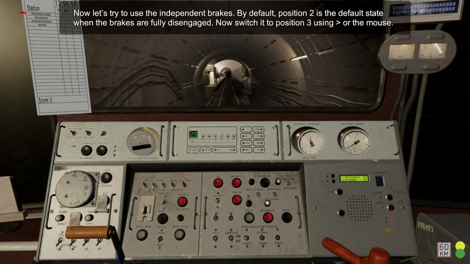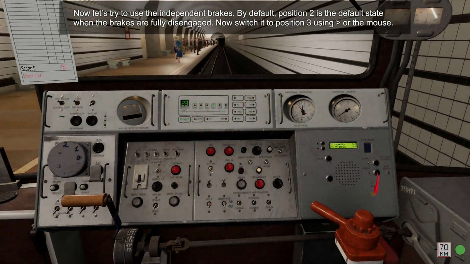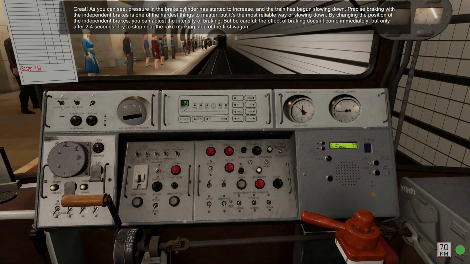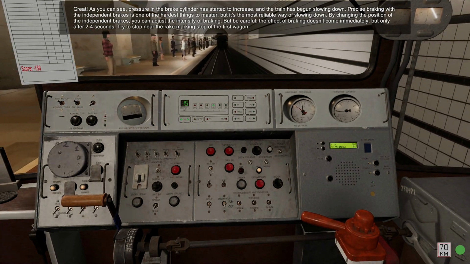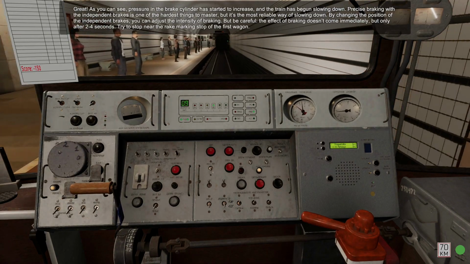Now let's try and use the independent brakes. By default, position 2 is the default state when the brakes are fully disengaged. Now switch it to position 3, okay. Is that 3? As you can see, the pressure in the braking cylinder has started to increase and the train has begun slowing down. Precise braking with the independent brakes is one of the hardest things to master, but the most reliable way of slowing down. By changing the position of the independent brakes, you can adjust the intensity of the braking.